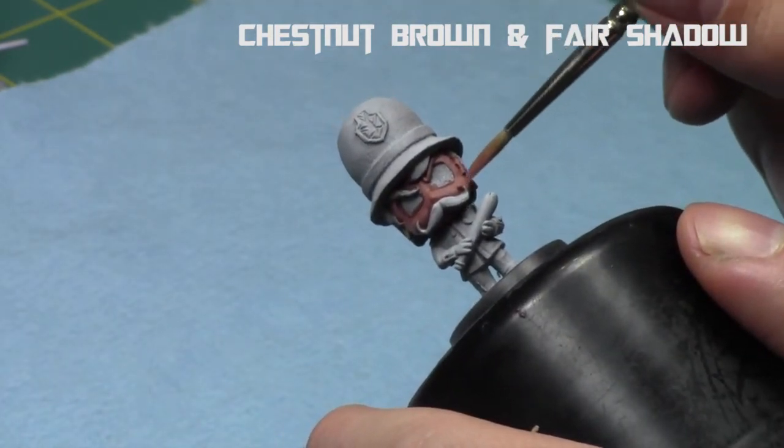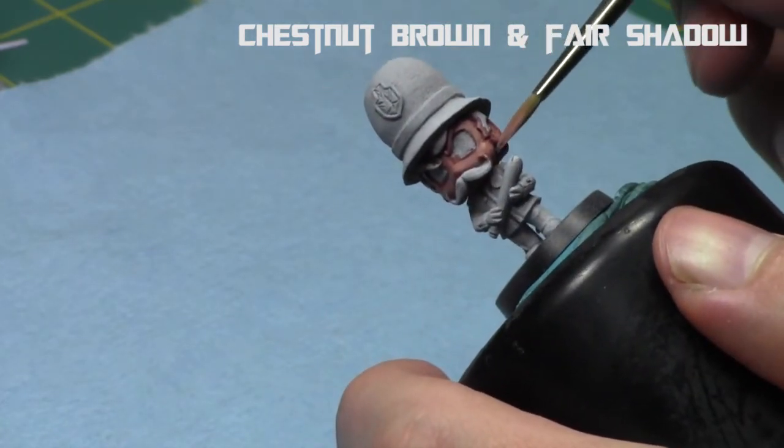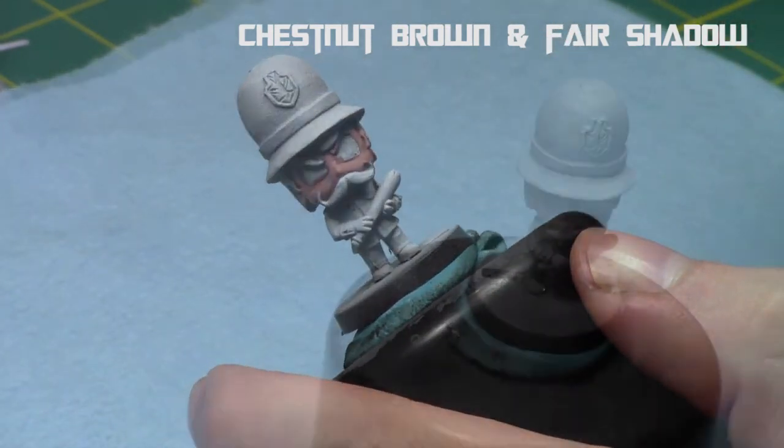Very quickly, you can already see this next color has brought it much more towards where skin tones should be, and not as deep a brown as the previous step.